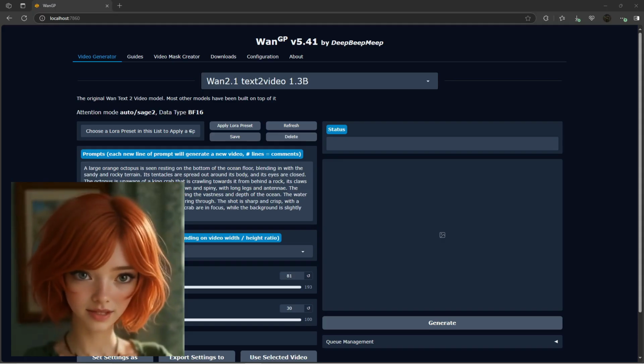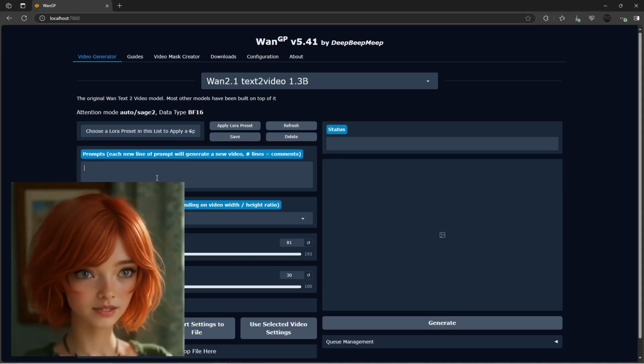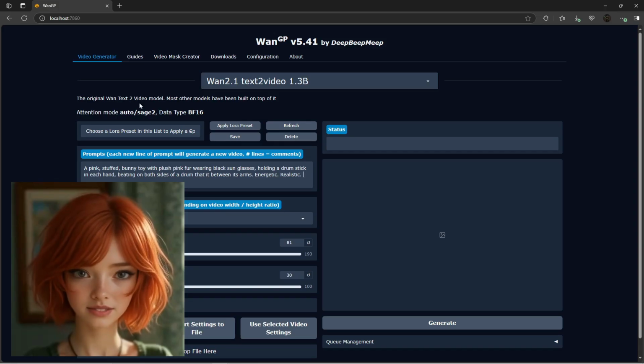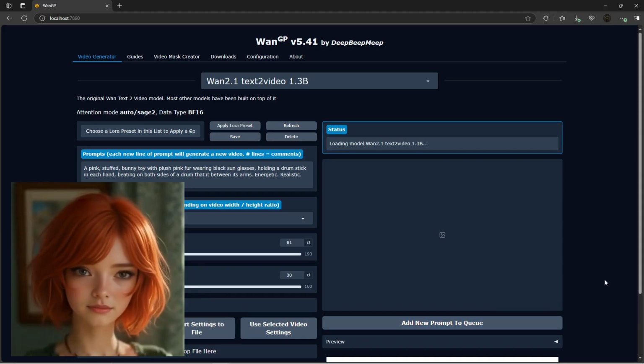Adjust any parameters and then press Generate. Now, go watch an episode of your favorite TV show or something, because the very first generation will take very long because it triggers the download of multiple model files which are multiple gigabytes in size. Depending on the download speed available, this can take a long time. However, this only happens on the first generate prompt. Once the models are downloaded, each successive generation request will be much faster.